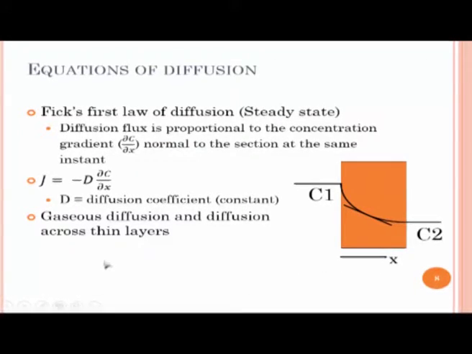So this is true for gaseous diffusion. For example, if carbon dioxide is diffusing, or through diffusion through thin layers like the membrane that we talked about, this kind of test method can be suitable for membranes. What about concrete? Now concrete, you know, is a material that has cement, water and aggregates. The water reacts with the cement to create your hydrated cement paste. We all know very well that as long as water is available, the cement will continue to get hydrated, and if cement continues to get hydrated, you will continue to form a different structure.